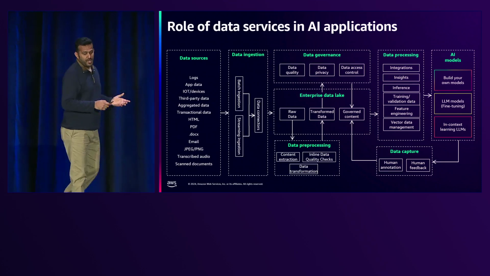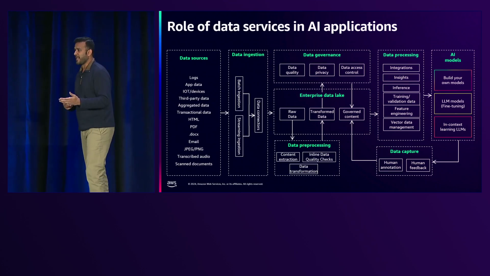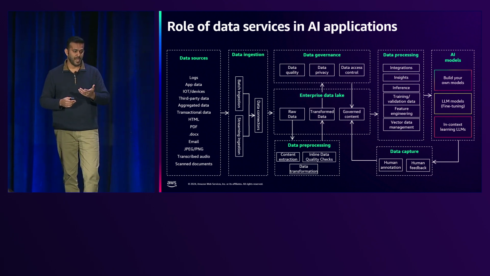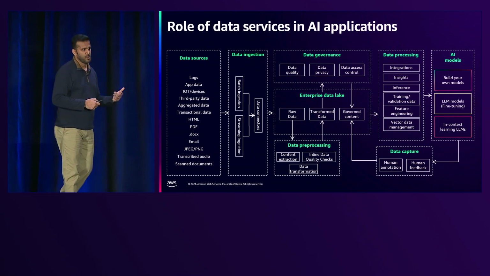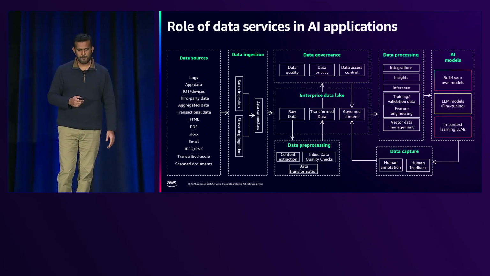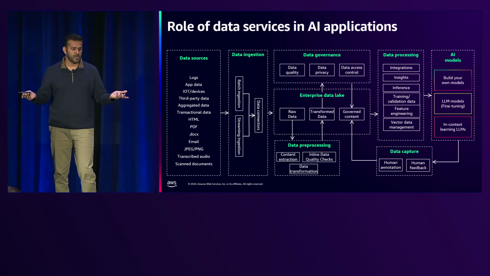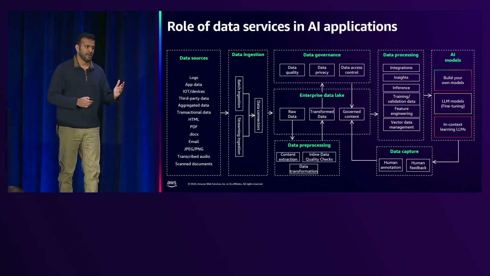There's also a scenario where you might need a feedback loop, where as users are interacting with your application, there could be valuable information that you can capture from that, which you need to send back to your data lake and can be used for any future tuning or fine-tuning of your models. So this is all well and good, but now you might be thinking, okay, but how is AWS going to help me with this? So let's go through the same flow, but with AWS services.